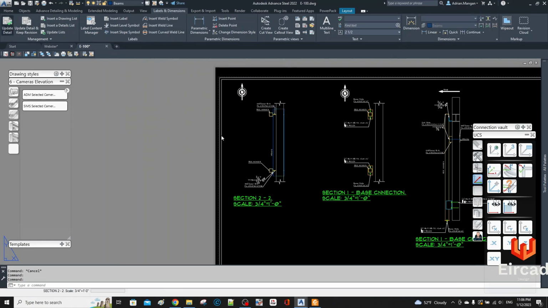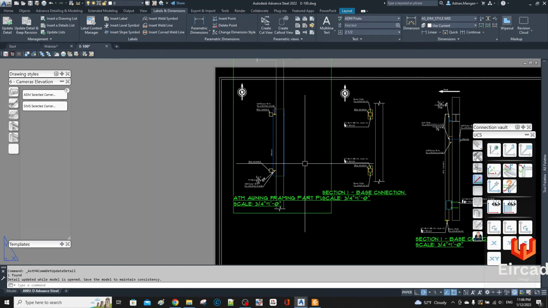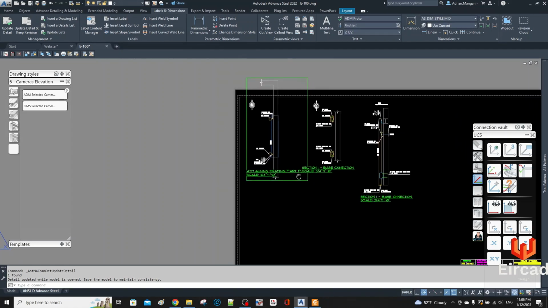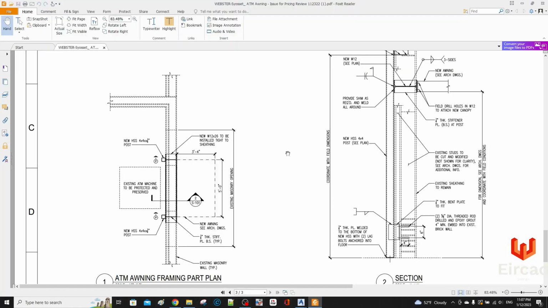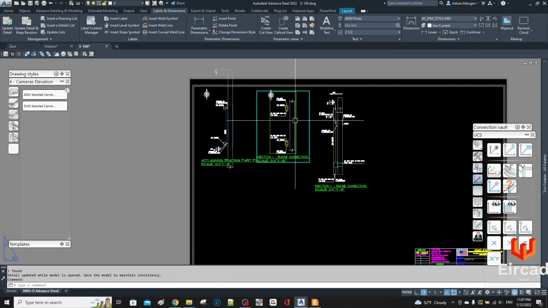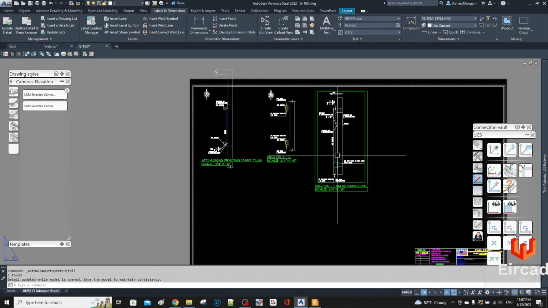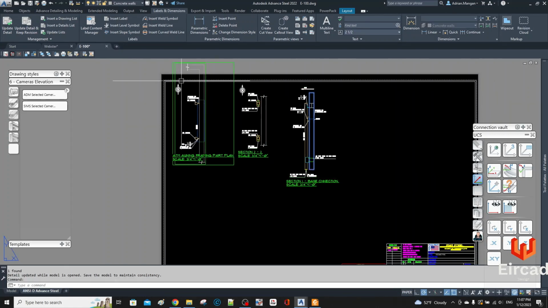Existing masonry opening. Yeah, the masonry opening is bigger, so I'll go back and do that. Let me show you. The masonry opening is all the way out here, so I'll do that as well, and the awning is in here. They'll need to verify all those things, so let me update these. Update that one, and update this one.